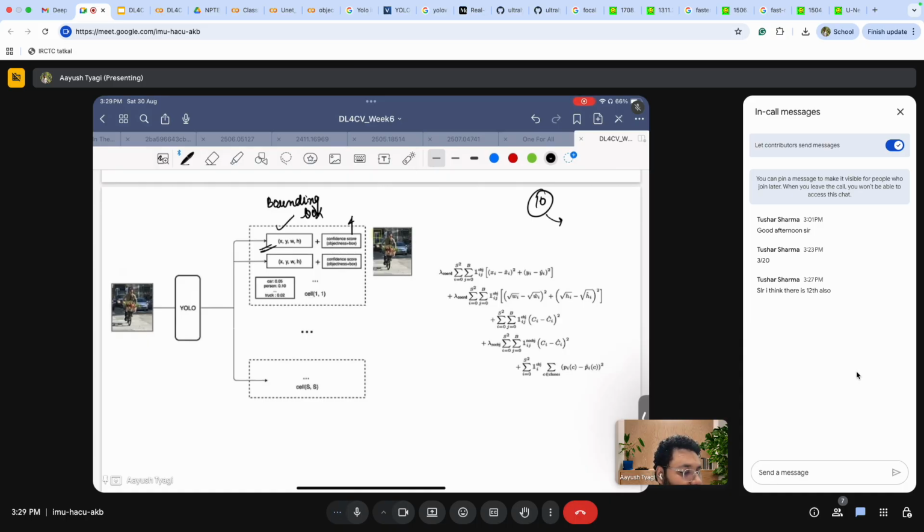So for each cell or maybe the grid, you are predicting a bounding box and some sort of confidence information. So the loss is basically this: this is your localization loss.